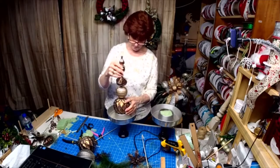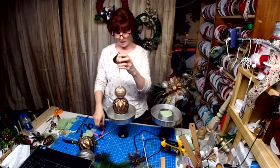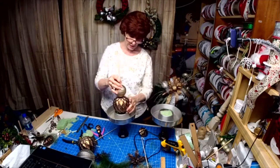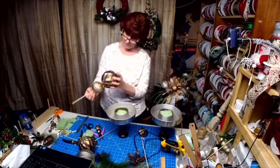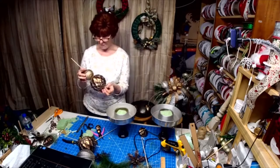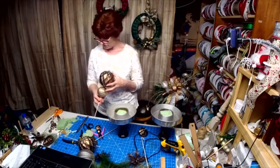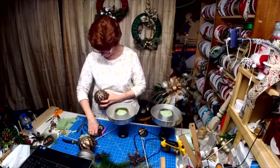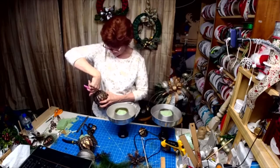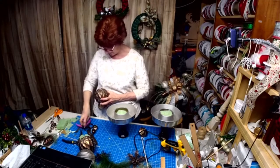Okay. So that's glued in there pretty good. I think what I'm going to do is kind of spot it with, oh, come on, are you kidding me? Well, we're back to square one. Thank you. All right. Make this hole a little bit bigger so we can see it. Kind of got clogged up a little there. There we go.